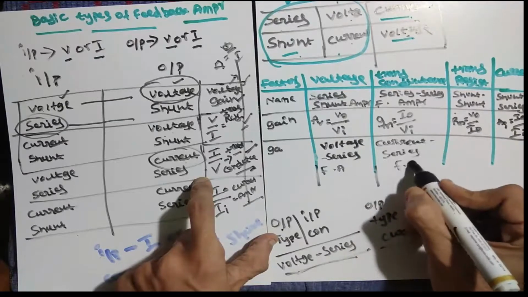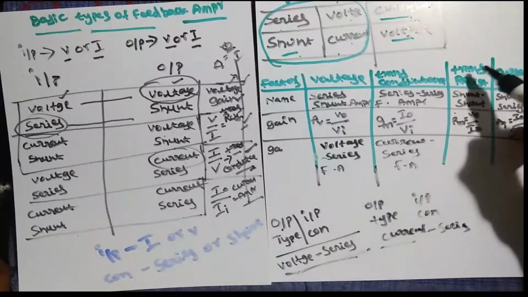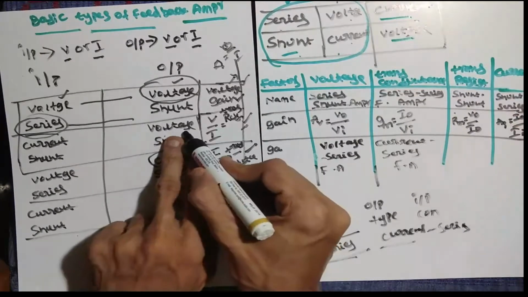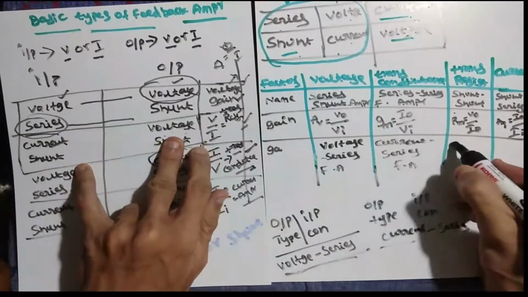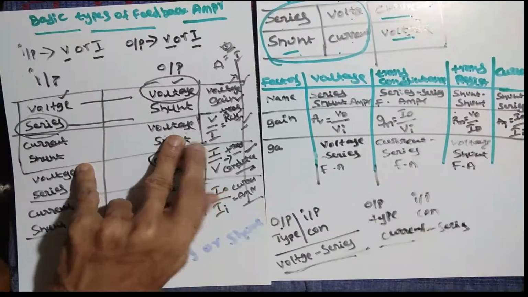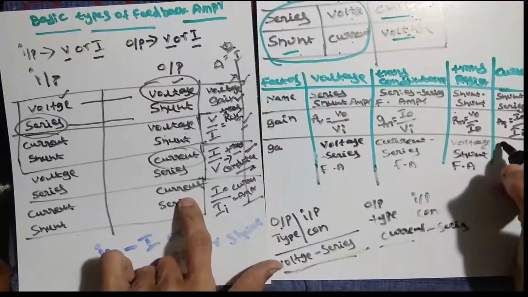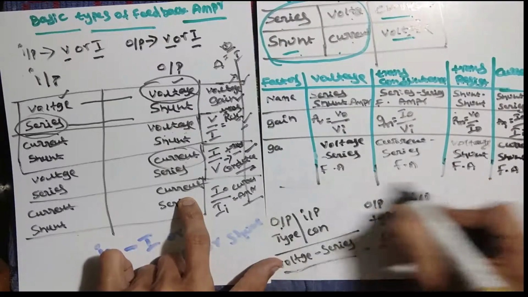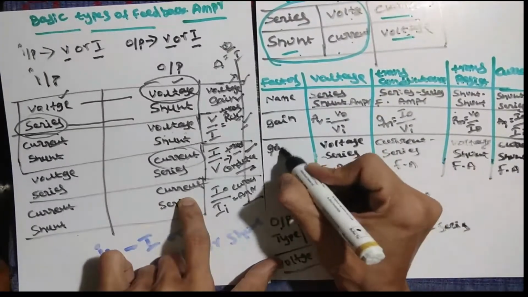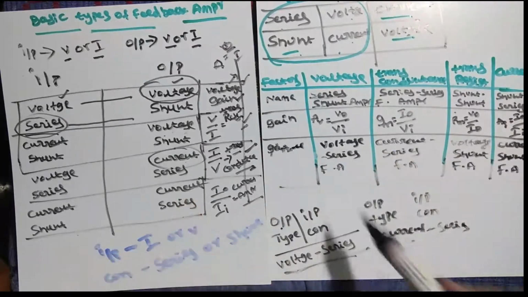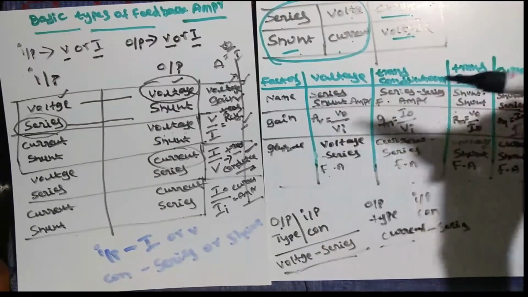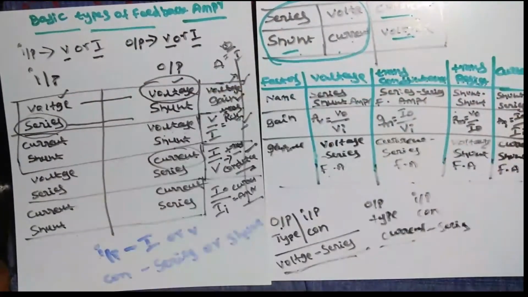As usual, feedback amplifier. Similarly you can check these two. Transresistance means output is voltage, input is shunt, so it is voltage shunt, and the last one is current shunt. This is the other way of naming your amplifier. Usually this naming is used everywhere. Very rarely do they use names like voltage feedback amplifier or series shunt; they mainly use names like voltage series.